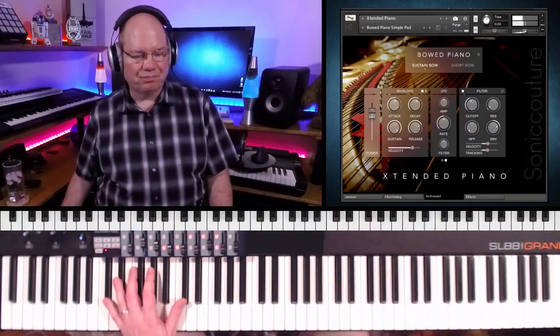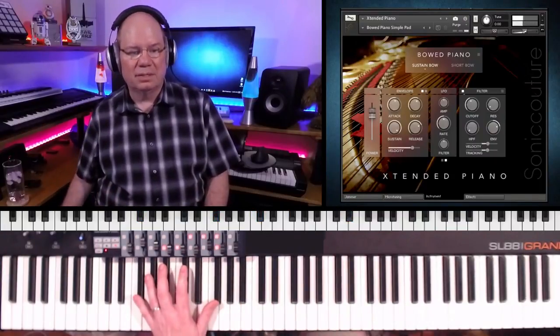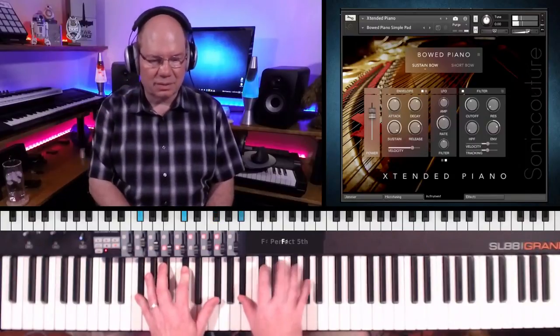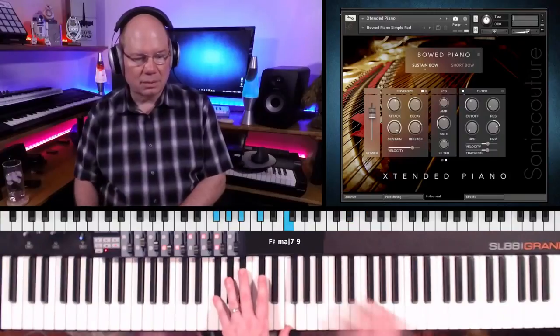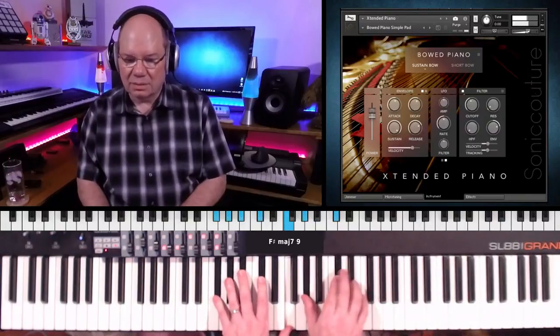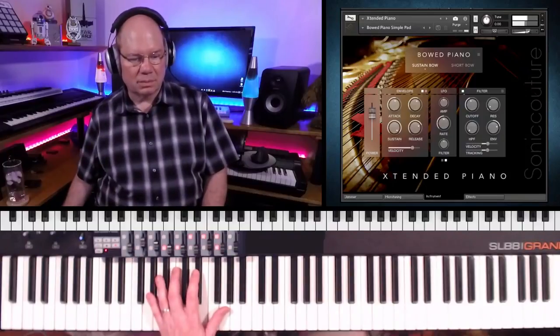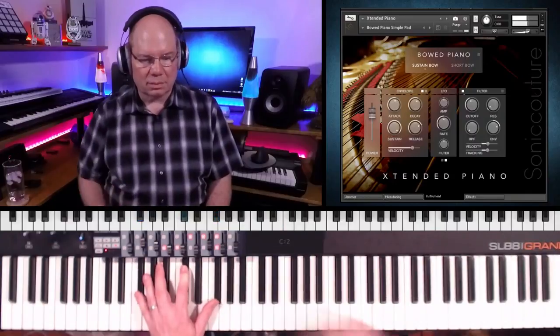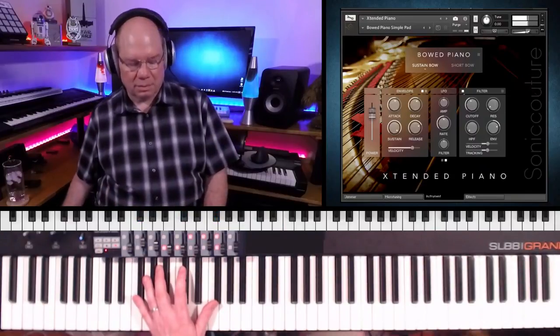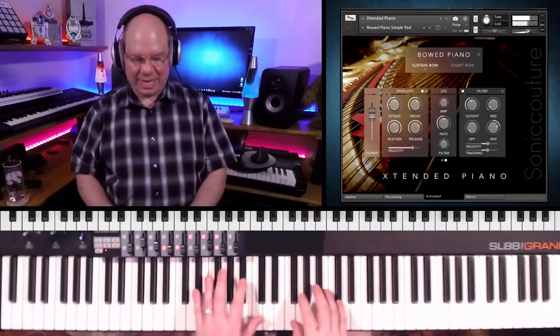Then what I love to do, let's see if we can do that. Just layer it with something else. Yeah. Let's try that again. That's not what I wanted. I want this one. Several pianos, you can just stack them together.